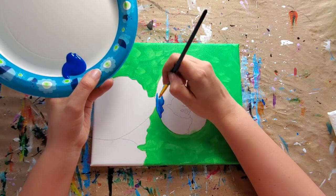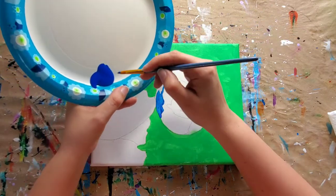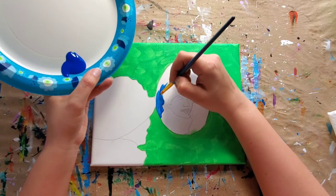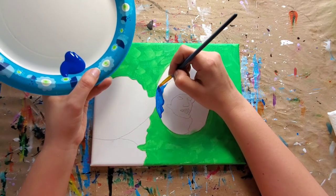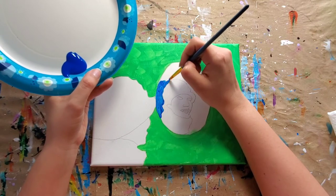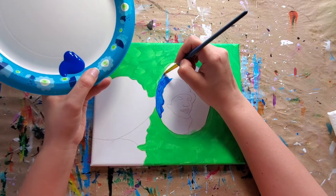I'm going to go ahead and let it be marky. I'm not going to really go over this, and I'm just going to allow these little marks that happen naturally with the brush to occur. That's also something that's a little bit my handwriting, my style. I don't really want to fuss with the background too much. I want to let it be.